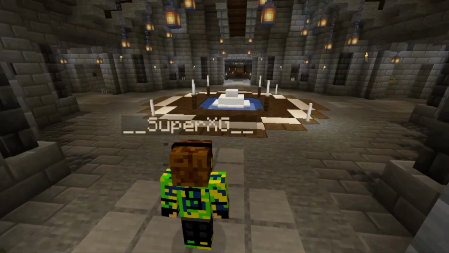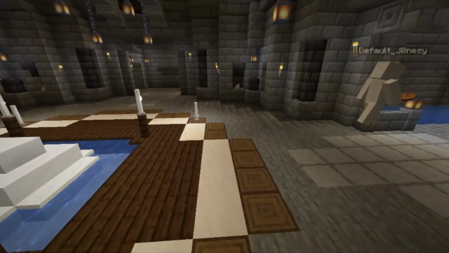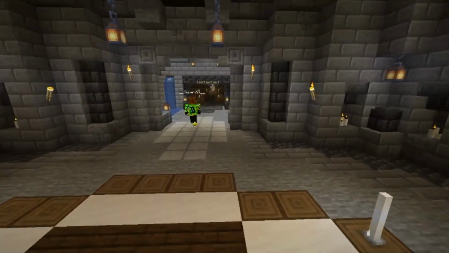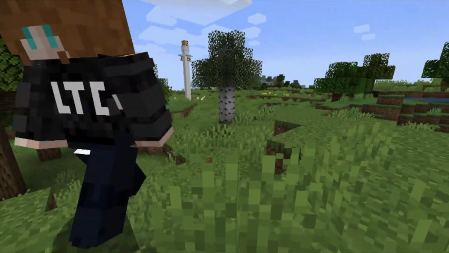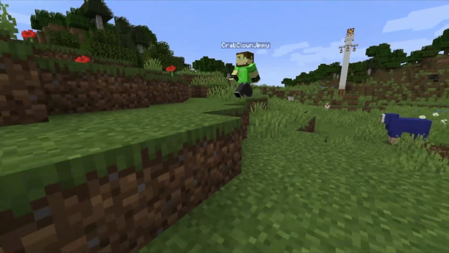Super is here. I'm gonna go find out what that other building is. There's another don't enter building over the ring. Jonesy, oh, Super, they stepped into the ring. Ah, there's Izakara. Repping the LTD, looking good. Oh, there's Crab. Oh, what an epic skin.